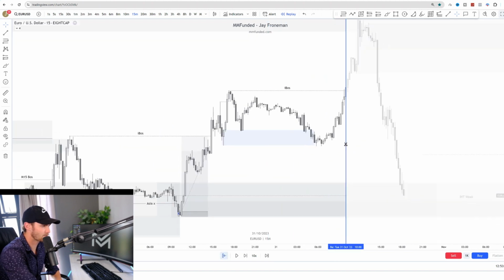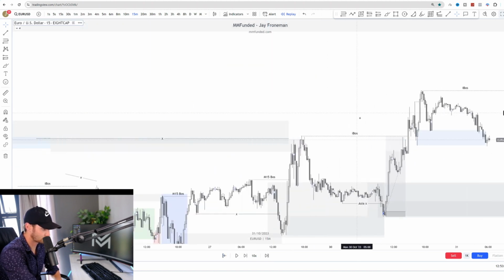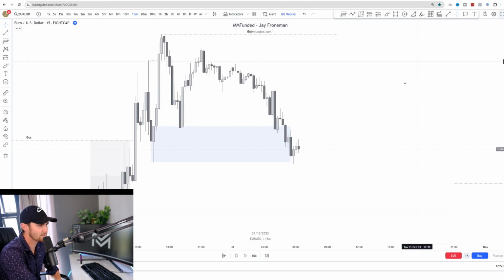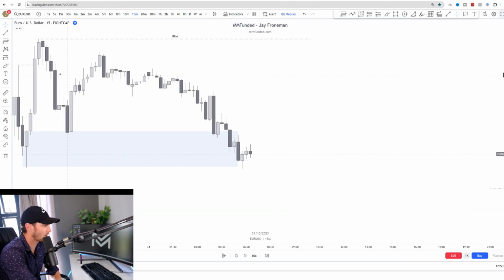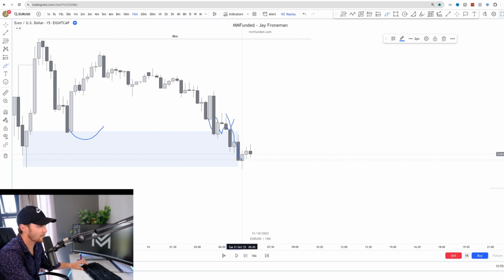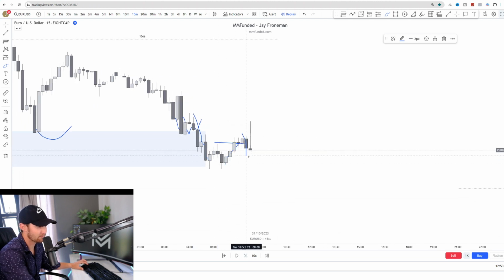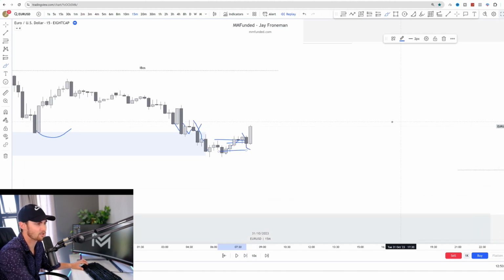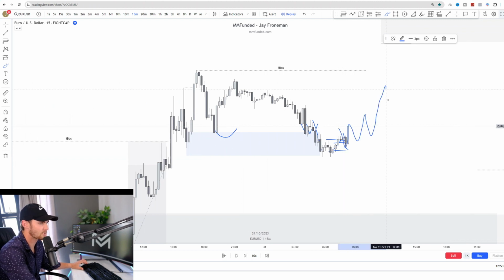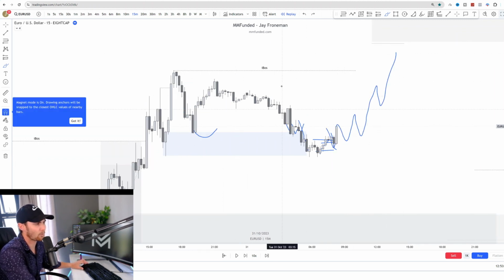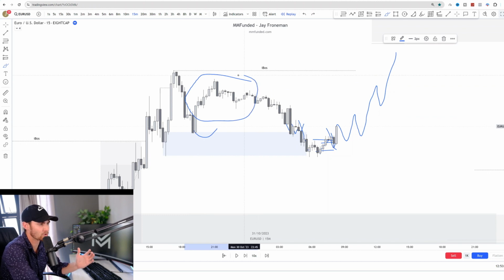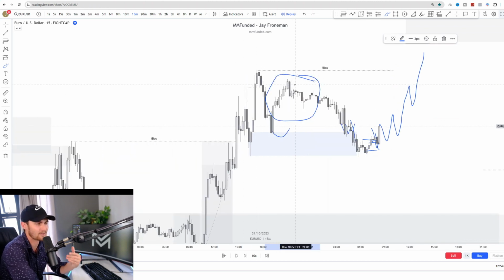Okay, so in this scenario, we just mitigated more recent demand, and we most likely on a lower time frame had accumulation, also equal lows over here, sweep of that, which was manipulation, then market structure shift, displacement, fair value gap, which is confirmation that the distribution is now going to start to continue targeting those weak highs. So again, I want you to understand how we're not looking for shorts here simply because we understand that's not the expectation of order flow.